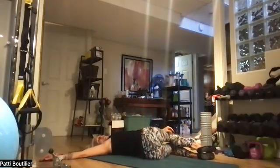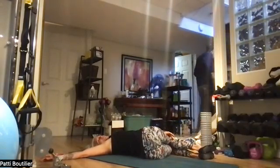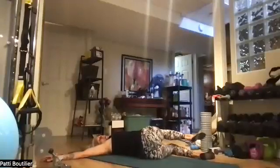Hand on top of knees. Three nice big deep breaths in and out. In through your nose and out. All right, hand goes to T, air squats.